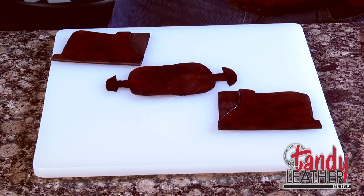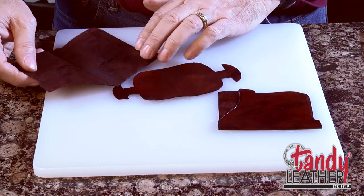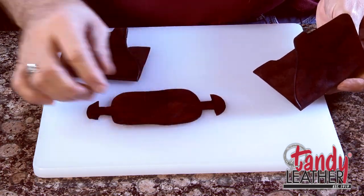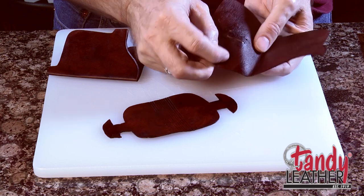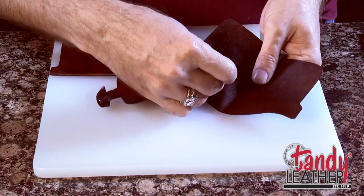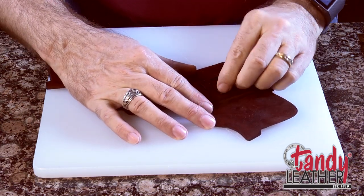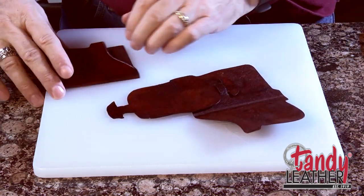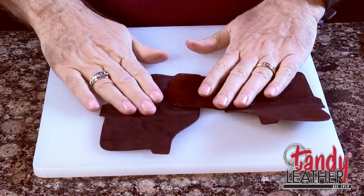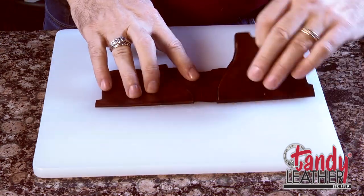It's time to put our wallet interior together, and we'll begin with these pieces — the ones that we folded over. They have a slot in the back, and this piece connects them together. What we'll do is pucker these, fold them, run this tab underneath, then spread those wings open again — that'll hold that side in. We'll do the same thing on the other side and fold those wings back down. That's how that gets held together, and then these will fold over and get stitched down.